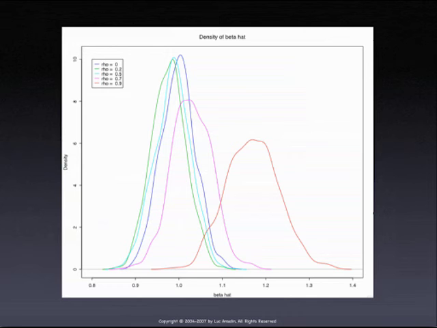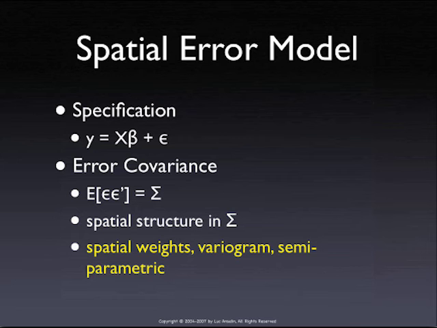So the spatial filter is, in a sense, a way to interpret this when there is no real substantive interpretation for a model of contagion or spillover, where it is more a problem with the data and a problem of the scale of the measurement not matching the scale of the process, rather than modeling, say, a copycatting, where one entity sets its tax rates as a function of what the neighbors do, for example, which is a substantive interaction process. So both of these give you the spatial lag model, as opposed to the spatial error model, which really deals with what is not in the model specification.